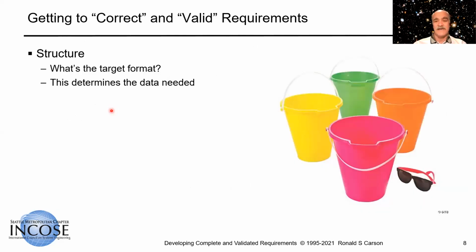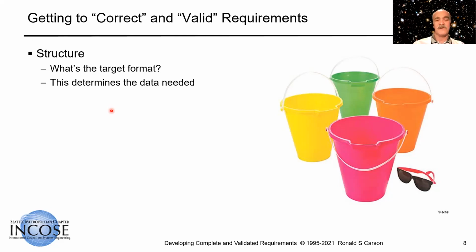So how to get there? Well, we started with the idea of a structured requirement. I began working on this in my very first NCOSE paper, looking at the condition statement, and found that condition statements were largely excluded from requirements, yet they're absolutely necessary for determining when a requirement needs to be exercised. Could be phases of the moon, it could be states of the system, it could be different environments. But if you don't know the condition, could be a specific triggering event. You know, you don't want it always sending a message. You might want the system to send a particular message in response to something else.